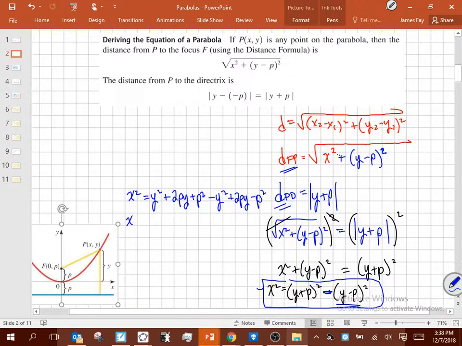Well, when we do that, there's some nice things happening here. Y squared, negative y squared. P squared, negative p squared. 2py gives me 4py. In this case, x is our x variable, y is our y variable, like any other problem that we've dealt with. But that 4p is going to dictate the behavior of that parabola, where p is the distance from your vertex to your focus, or from your vertex to your directrix. Okay, and we'll talk about something else that 4p represents here in a little bit.